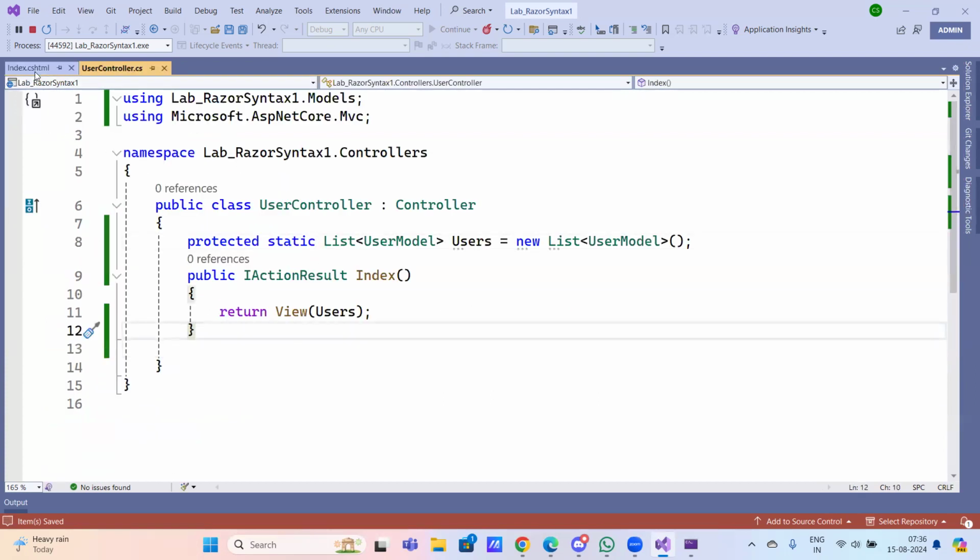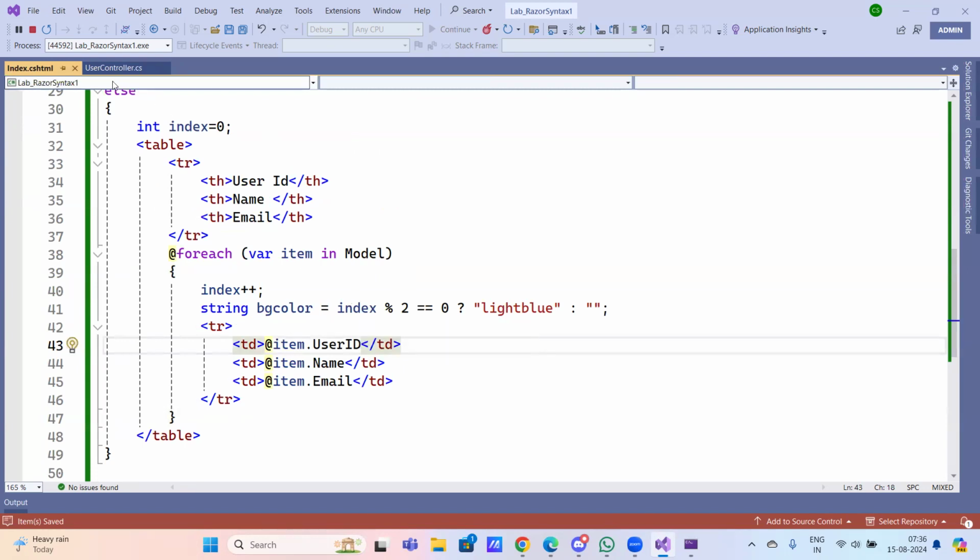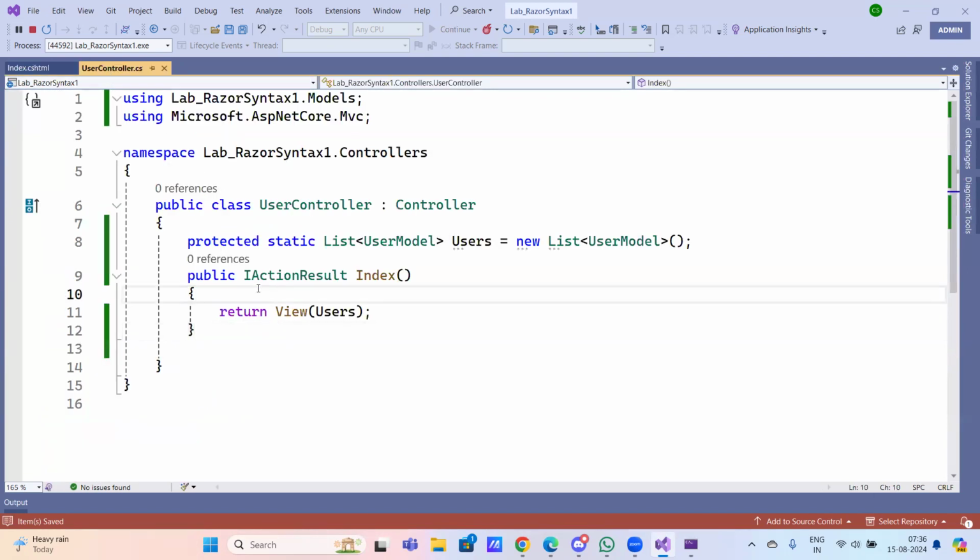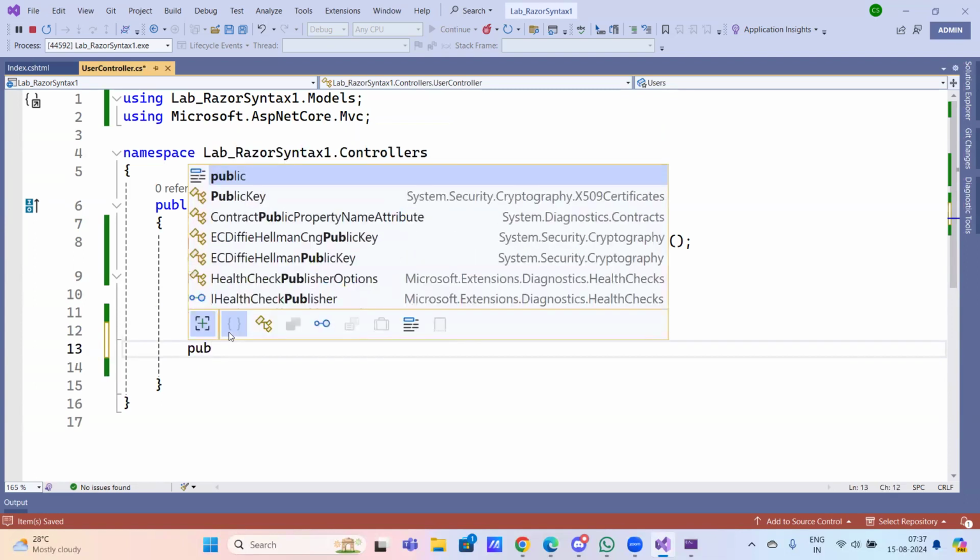And for this I write the logic here. If data does not exist, and if data exists, I write one action here. Public, or copy paste.